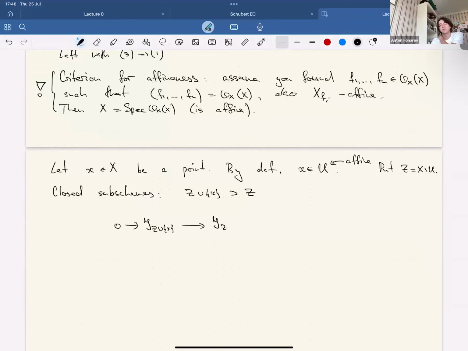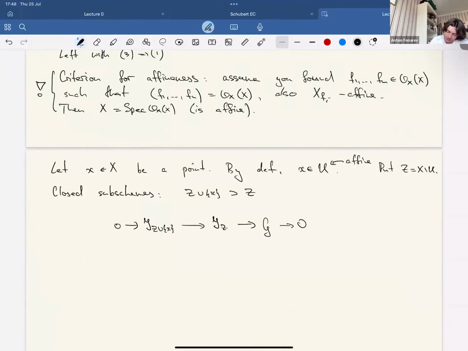And what do we have in the quotient? Well, in the quotient, we have functions on... sorry, what do I want to say? Yes, we have the ideal of functions vanishing on Z. Let's look at this quotient, G. So what in particular does it imply? Well, what are these functions here?